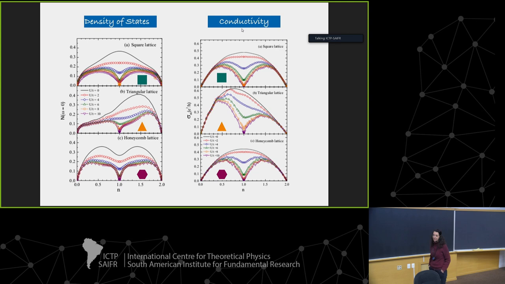Just a question which is partly technical and partly about physics. So I assume that if you would go to lower temperatures, you run into sign problems? Yeah, absolutely. So for the square lattice, for instance, would it be feasible, at least for these temperatures, to include t prime in order to break particle-hole symmetry, and then perhaps also to see a significant enhancement on the square lattice?